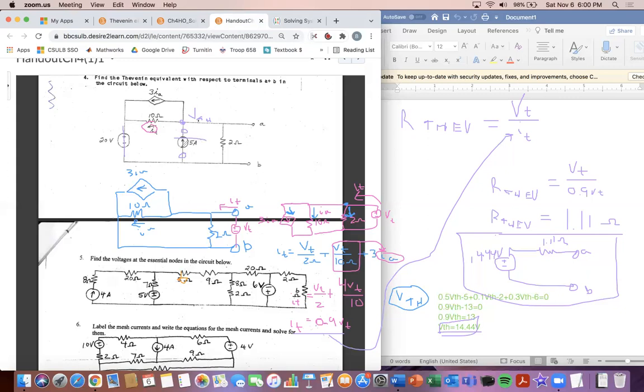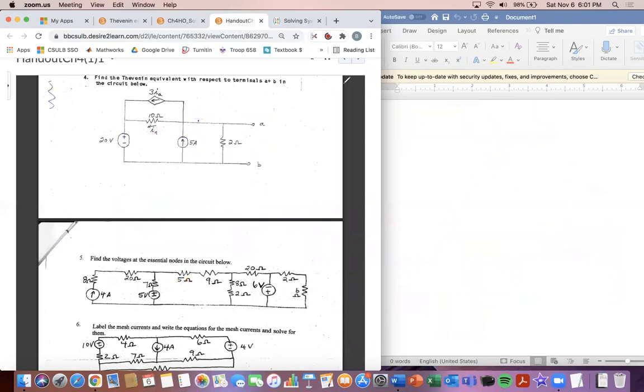And so then we applied a test voltage at these terminals here. And so our test voltage went up here. So I'm just going to call this V of t. And we wrote an equation for the current going through all the elements. So I of t. And then we substituted into our equation here, the Thevenin resistance is equal to the V test divided by the current test. And then we plugged it in and we found our R Thevenin value, and we were able to create our simplified Thevenin circuit diagram. Okay, now that we went over number 4, let's do number 5.